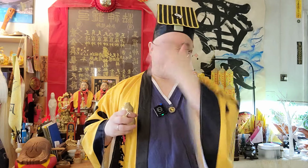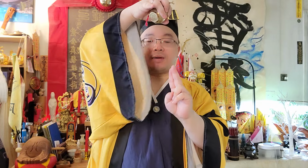Close your eyes, visualize the altar right here to borrow the power. Make sure you have got the approval. Now close your eyes. Visualize, and once you got a picture or the visual inside, stomp the left foot once. Open your eyes, pull out, dot the heart, stomp the right foot, and blow. Now imagine something on top, like a little light bulb on top, circle.